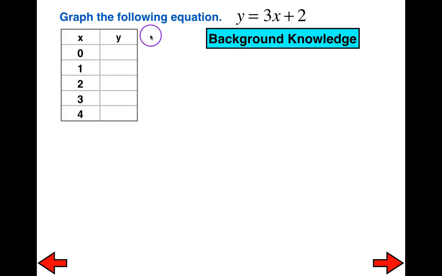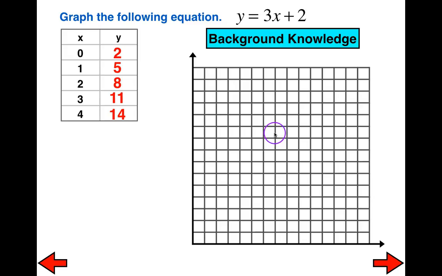So, going over some background knowledge as usual, we already learned how to graph based off of an equation. What we did first is fill out a table. We had to scale a graph if it wasn't scaled for us to begin with. We made sure we labeled our X's and Y's, or whatever it may be depending on the problem. We graphed it, made sure that the line extends through the graph.